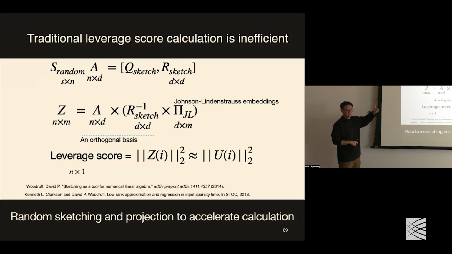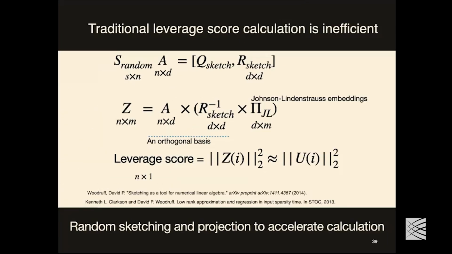And instead of doing a QR decomposition on 1 million times D, we can do a QR decomposition on this S times D matrix. It's 5,000 times 2,000, assuming D is equal to 2,000, where we focus on those variable genes. Then we can efficiently get this Q sketch and this R sketch. So the goal here actually, this R, let me write a little bit down here.